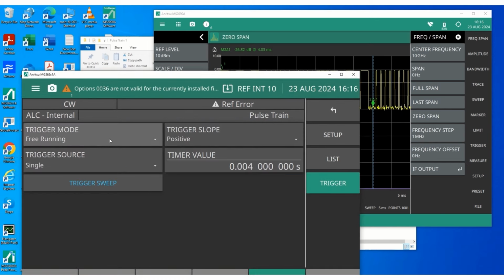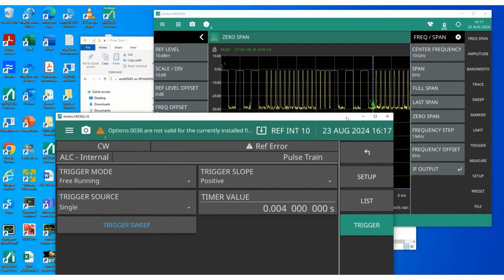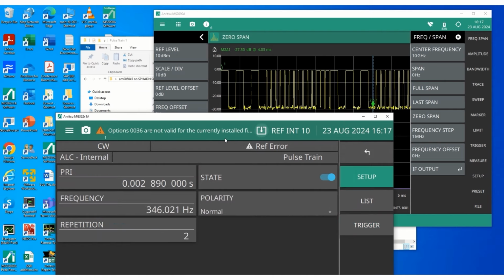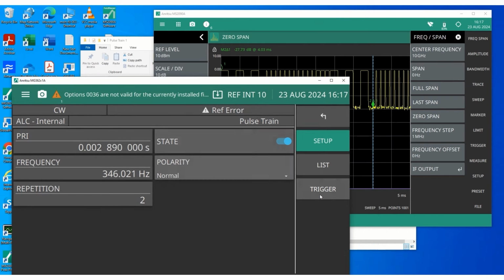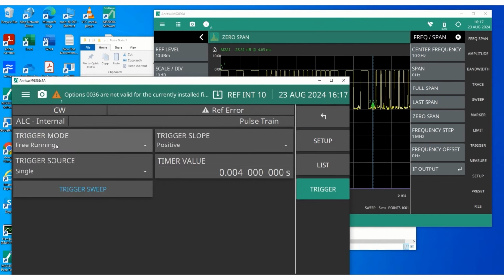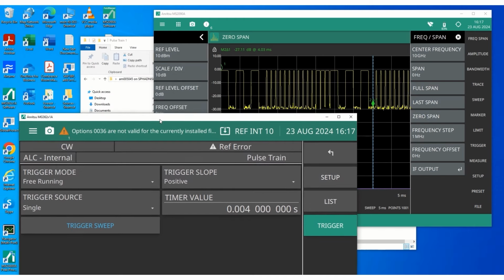because we chose the free running mode and trigger source as internal. So internally it is going to trigger this pulse pattern again and again, right? So this is our first trigger mechanism, which is free running, and with this mechanism you can generate cyclical pulse patterns. You can generate periodic pulse patterns.